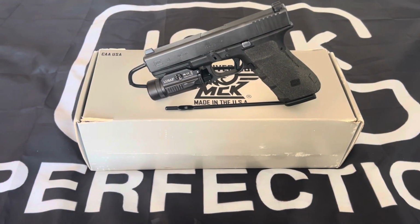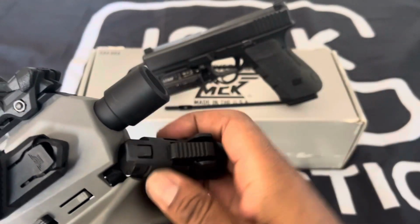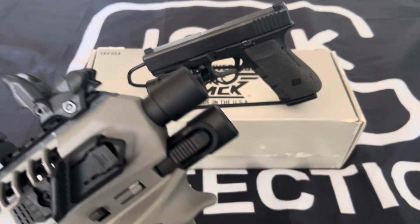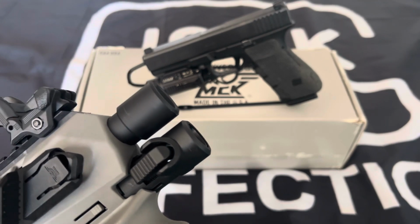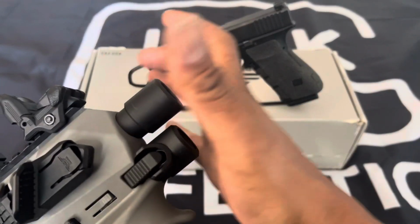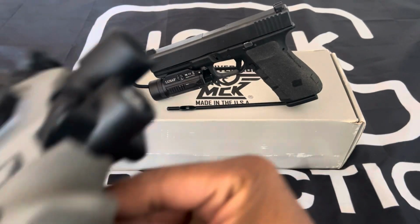So when I first bought it back in 2018, when I installed it, I was so excited. I just kind of shoved it in there like this. I just kind of had it like that. And when I was shooting it at the range, I heard it go bloop, and then it was on the floor, down there. So make sure when you pull this out or put it in, whatever you're going to do, make sure you hear that click. Now you're in there. So just keep that in mind.